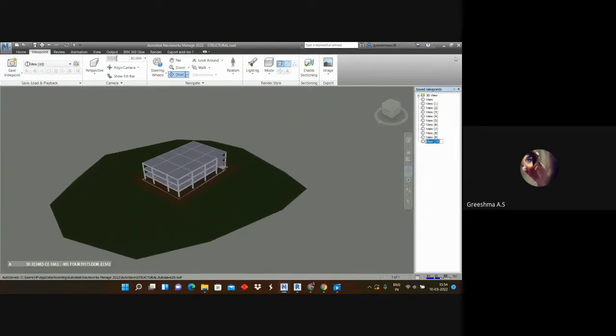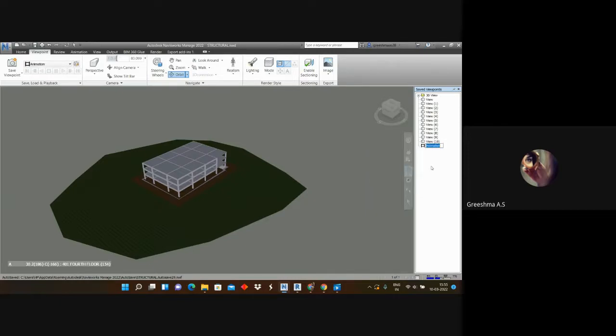Now what you have to do is, here you can see an empty space over here, right? Here, in the saved viewpoint. Just right click, and here you can see add animation.